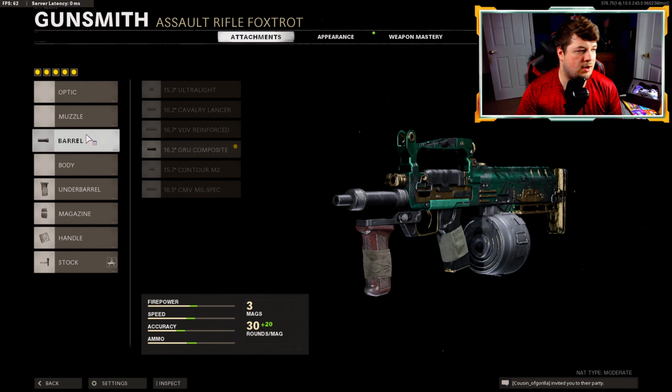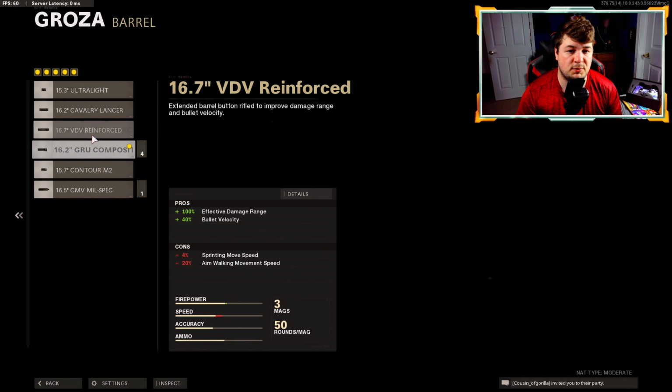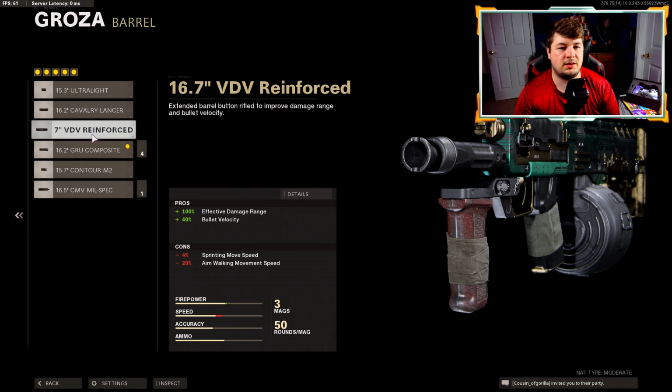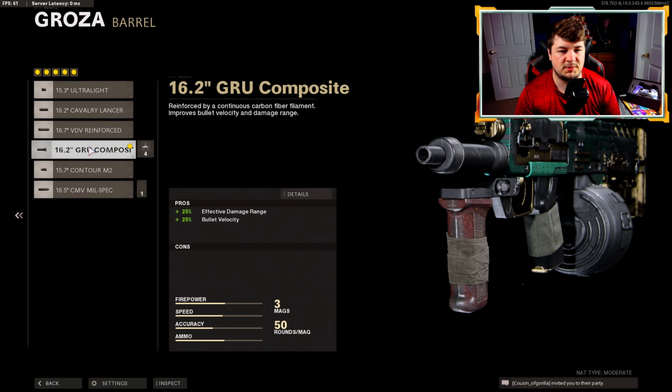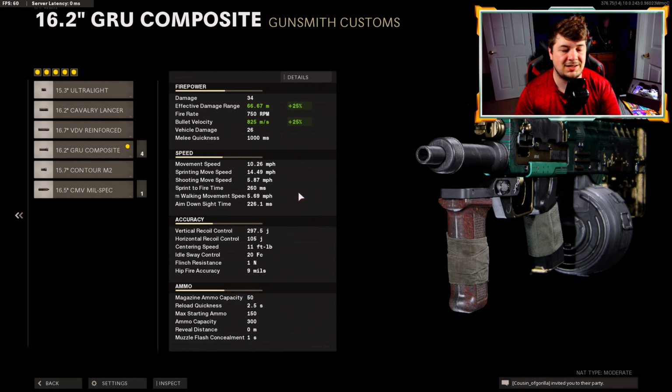Starting for the barrel, I go with the GRU composite. The reason we're going with this is there's not going to be any negatives running it. We have 25% effective damage range and 25% bullet velocity, whereas, as you can see here with the reinforced, we are sacrificing some movement speeds. And as an aggressive weapon, that's not really ideal. So what this does to our statistics is it's going to bring our effective damage range up to 66.67 meters.